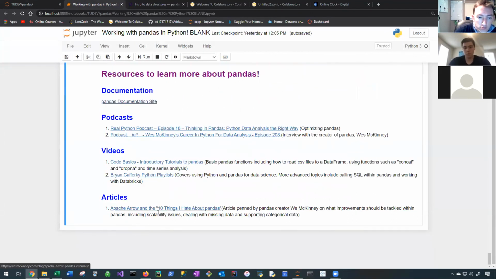And then finally, an article that I thought was good. It is again with the author of pandas, Wes McKinney, on 10 things that he wants to change about pandas and changes that might be coming in the future. For anybody that's new to programming, these libraries are very dynamic and they change over time. They won't most likely change by leaps and bounds very quickly. Some might, but it's always being iterated on, and what was true 2 or 3 or 4 years ago might not work with the module now.